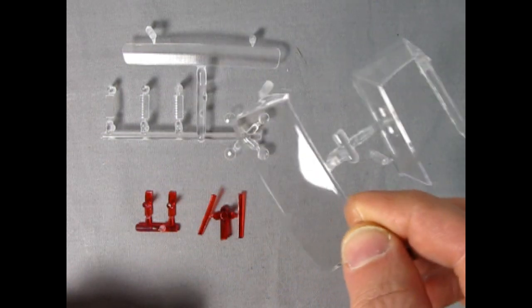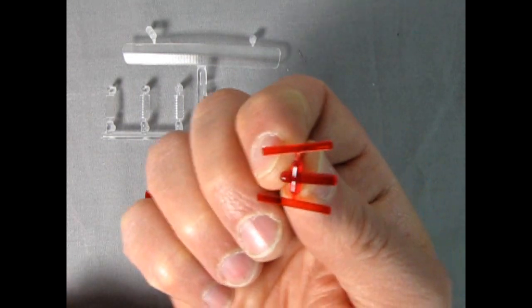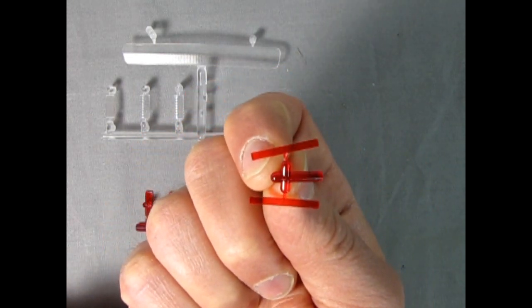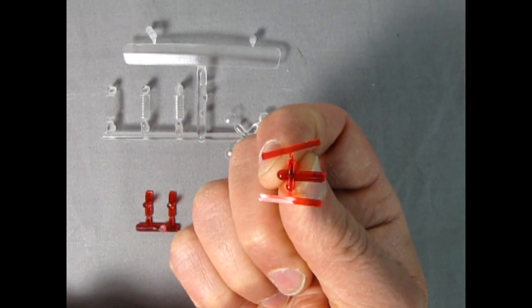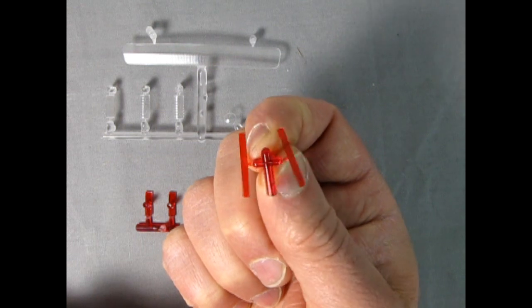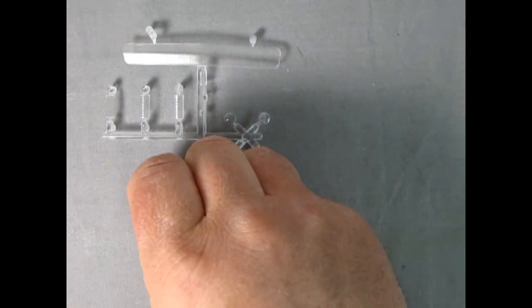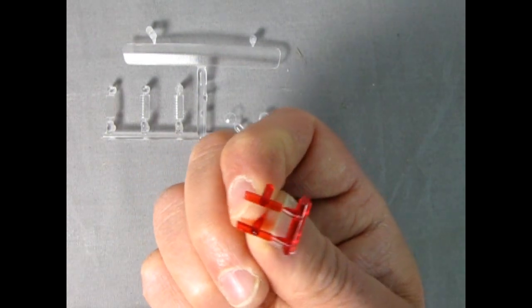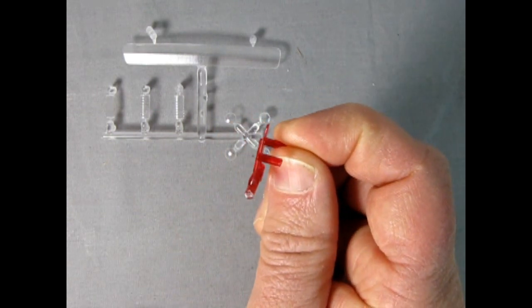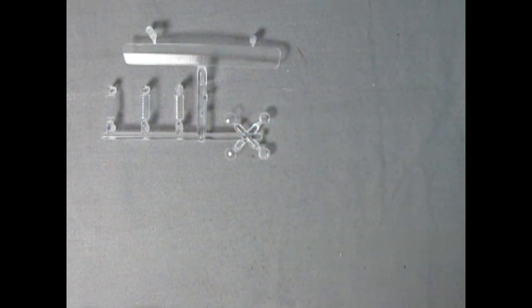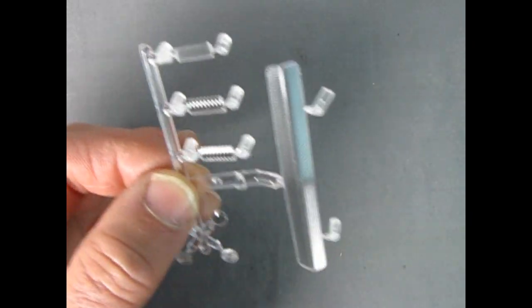So these parts are pretty clear. They have been put in a nice plastic bag to prevent them from any scratches. The rear taillights are very thin so be careful you don't lose any of these. But they're flat so if you did you could easily replace them with some red evergreen styrene strip. Just cut it to the right shape. And taking a look at these stock tail lights there is a bit of a texture in there. Actually they're pretty smooth too but they will plug into that shroud in the back.